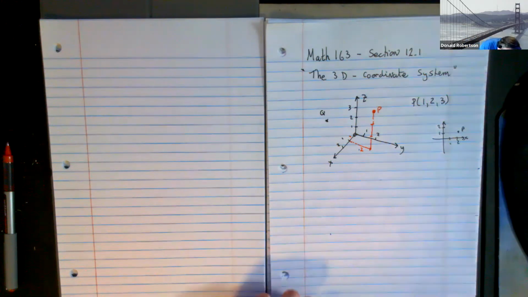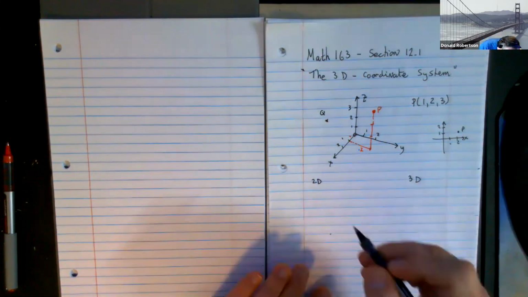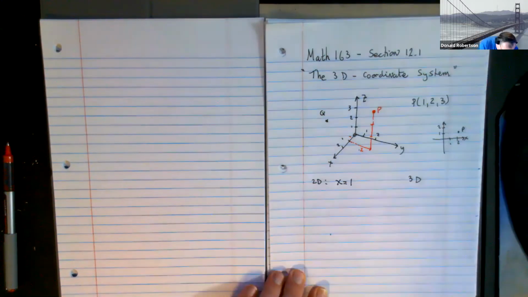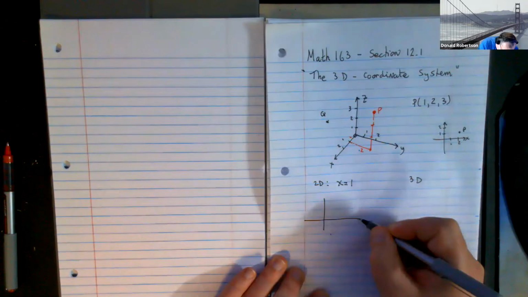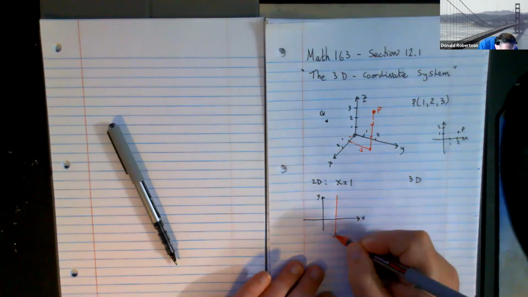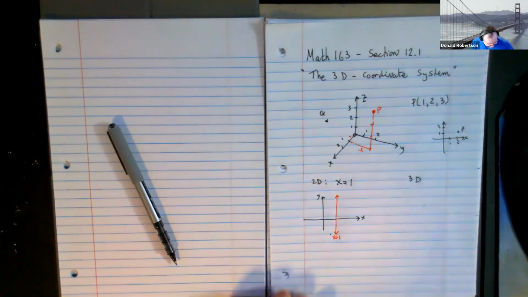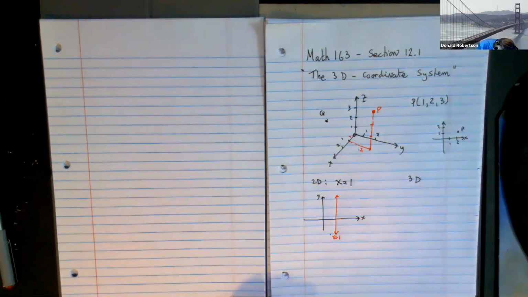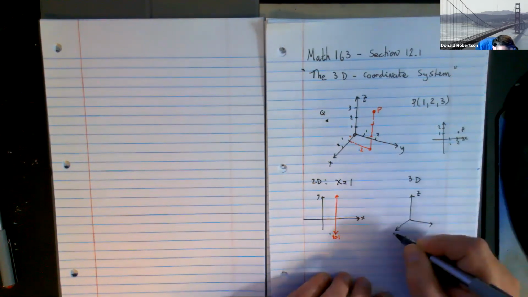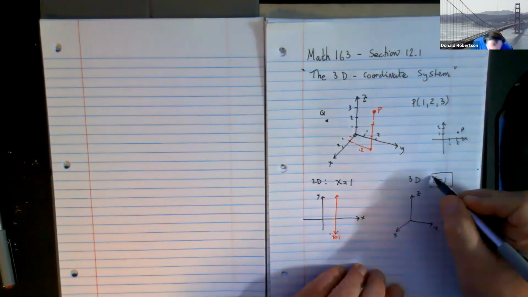So here is a very simple problem. In 2 dimensions, if I told you what does X equals 1 look like, and in particular, I asked you to draw it, I hope you would say it's a vertical line and it looks like that red guy there. Would you agree? And I guess I should put little arrows on it because the line goes forever. If I tell you what does X equal 1 look like in 3D, it is not a line.